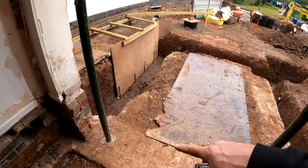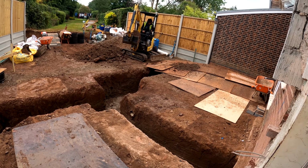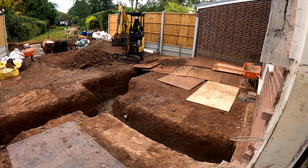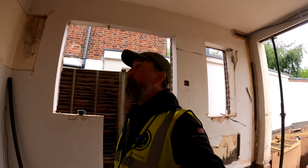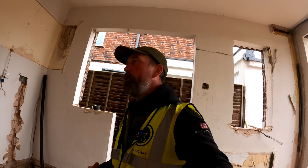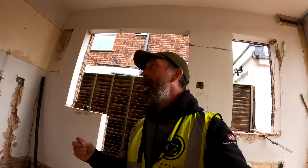And this is where it shows you then all of the new block and beam going in on this section here, which I can show you in a lot more detail later. So okay guys, that just gives you a quick rundown of the block and beam and how we address it and how we deal with it. I'll show you a little bit more technical information as we're then doing it.